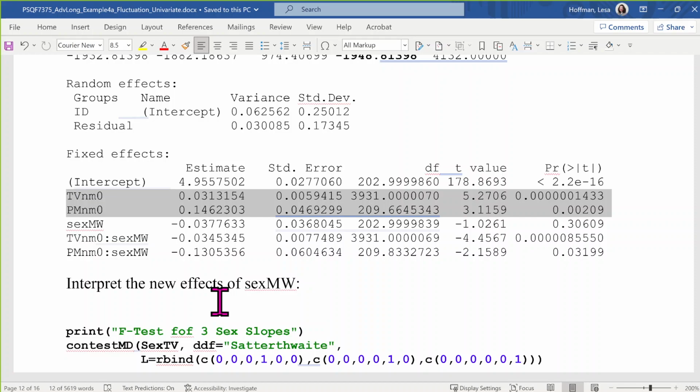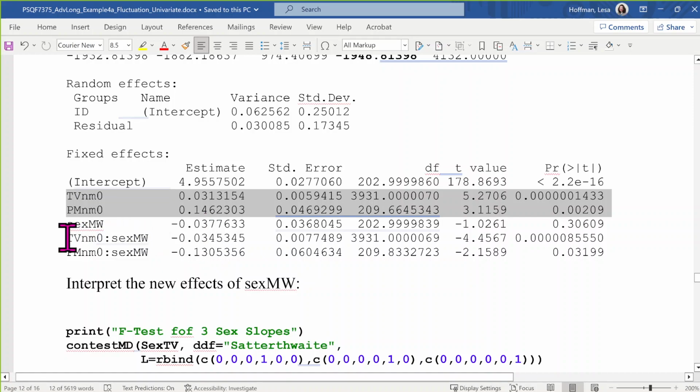So for every unit grumpier I am than other people, my mean glucose goes up by 0.15 after controlling for how grumpy I am today. And if I want just what is the effect of person mean glucose altogether, I add those two numbers together. That's the total between, within plus contextual.